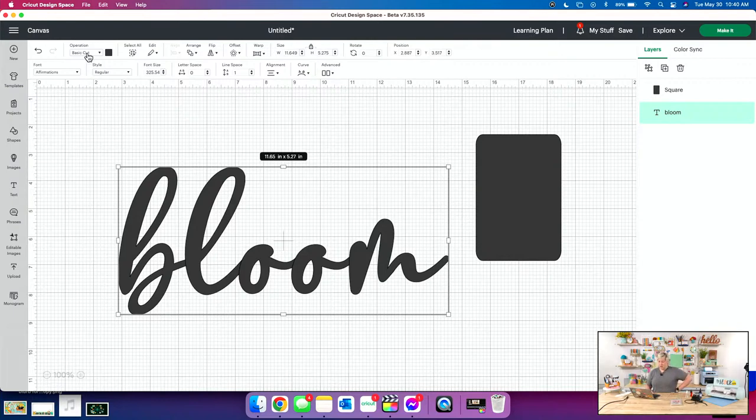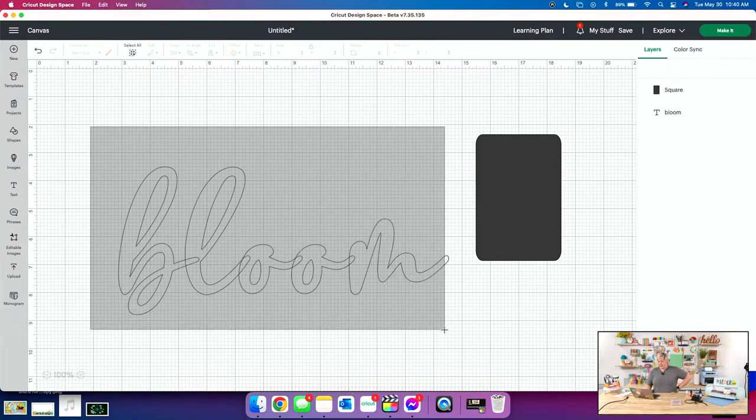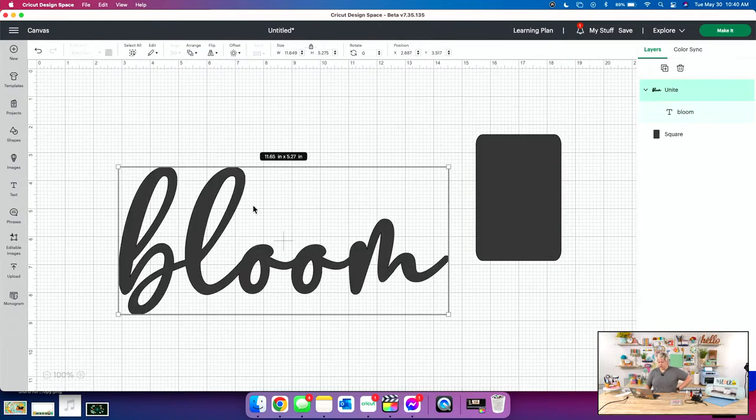Well, if I go up here and change this to pen, you'll be able to see these are individual letters from our text box. So this B is going to kind of protrude into that L, the L into the O, O, M. You can see these little tails here. I don't want that. So what I'll need to do is take all of this together and weld or unite it. Now watch what happens. You see all these little tails? If I go up here and click unite, that all goes away. It turns into one beautiful word just like we want. So that was just for visualization here. We're going to change that to a basic cut.